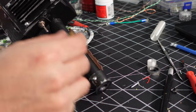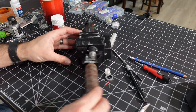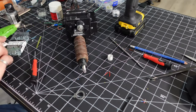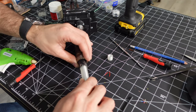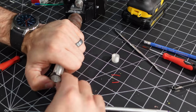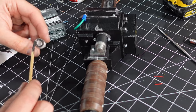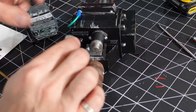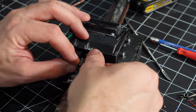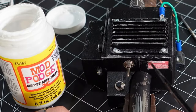Few extra details like the resistor, some weathering, grips, and then the transparent FDM tip, little aiming ring, and then some wires. A lens for the indicator light, also transparent FDM, and of course the stickers. And I made sure to coat these in Mod Podge to protect them and keep them stuck.